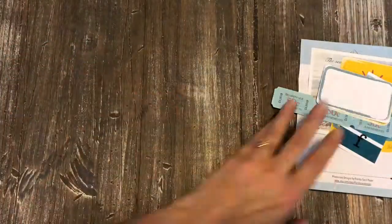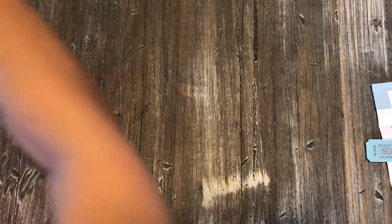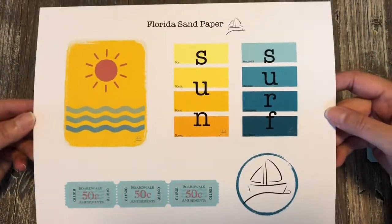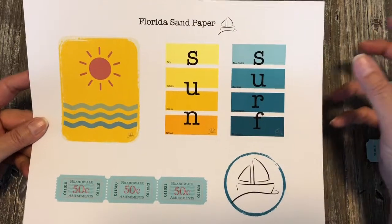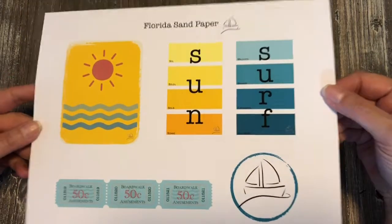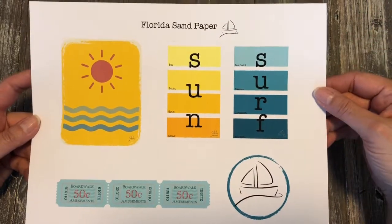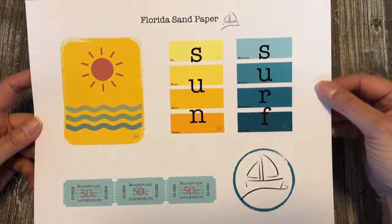So let me show you really quickly how this is all set up. When you print these out, you'll get 5 PDFs. The first one will have all of this good stuff on here. And then I'm going to talk about paper too. If you don't have a fantastic printer, like I don't, paper really matters. And maybe even if you do have a great printer, I think the difference in paper makes all the difference in the world. So anyways, this is printed out on matte photo paper.